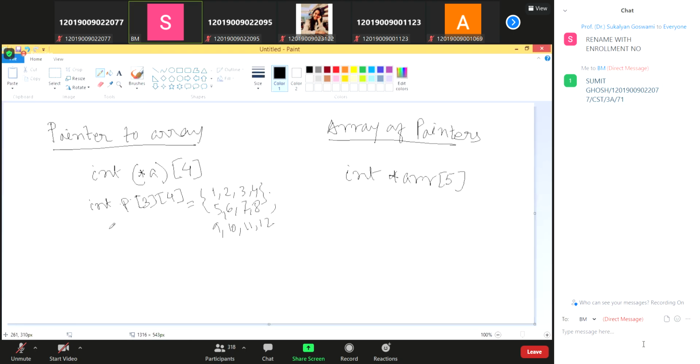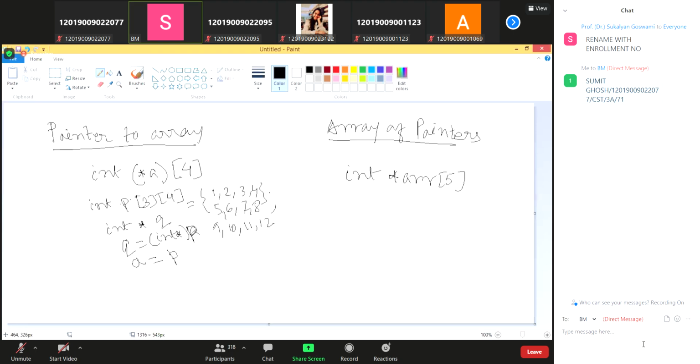Now, if I have another pointer variable, say q, and if p, this particular pointer variable, is assigned the base address of a, or you can write directly the a, and my a is being assigned with the base address of p.